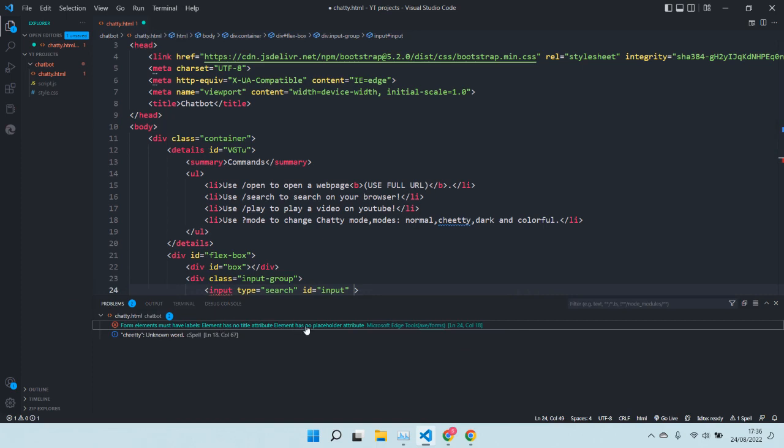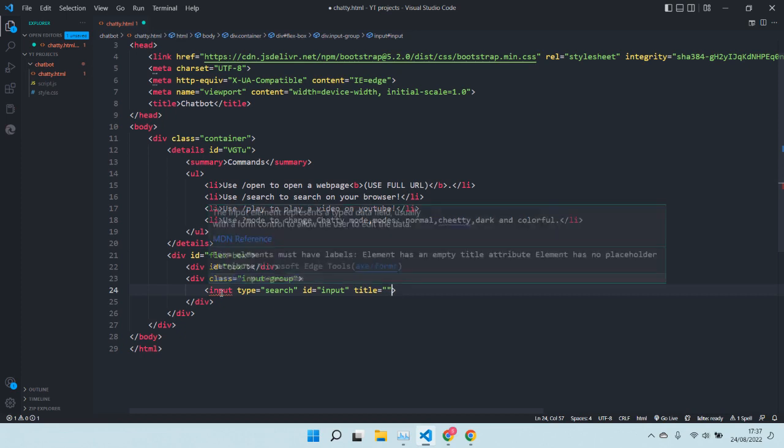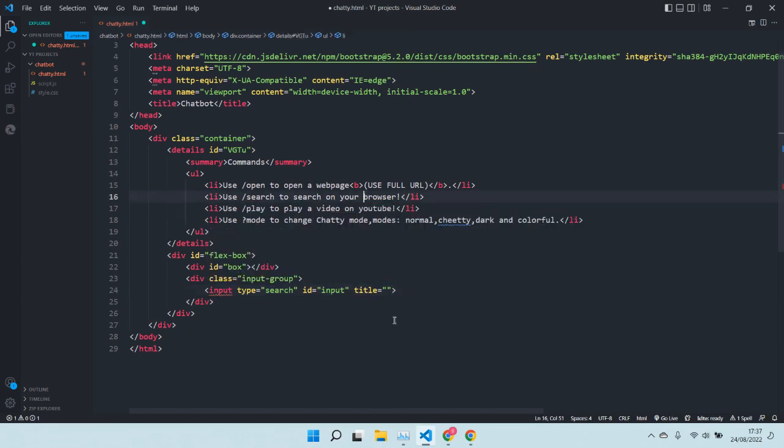Element has no title attribute, and element has no placeholder attribute. It's saying I need a title, but I don't know why they're asking it, but you normally don't need it.